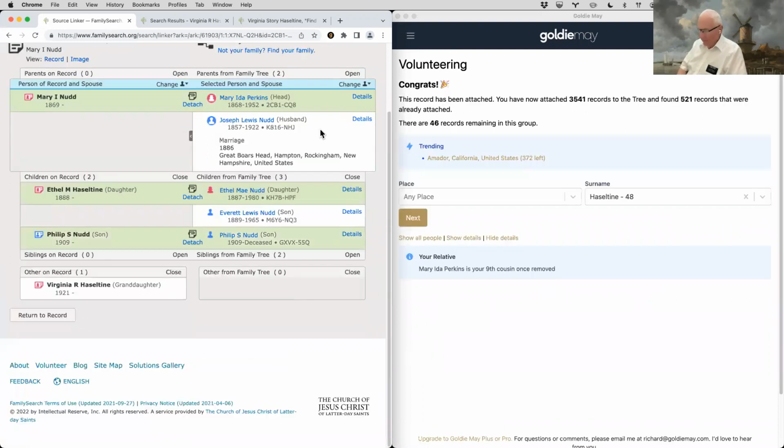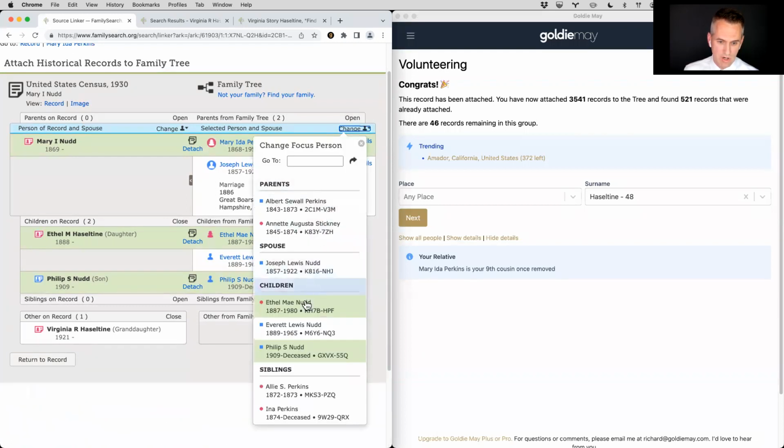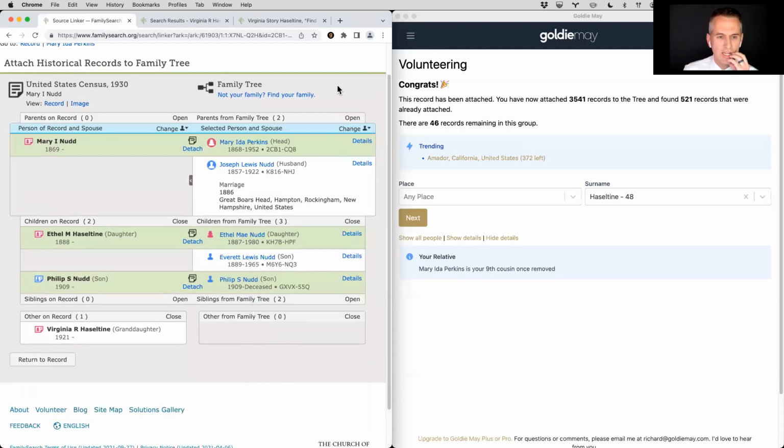That's right. Good. Okay. And then this Hazelton granddaughter, we could recenter this again, I think, and probably put her onto the tree or check if she was the one we looked at. Okay. 1921. Okay, great. So we're done with that, and we can click next.